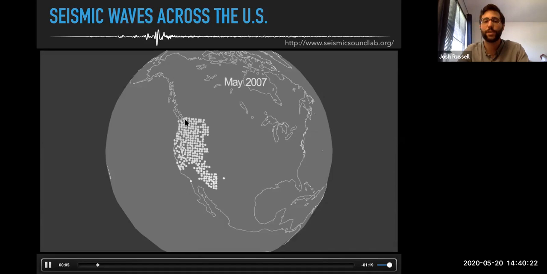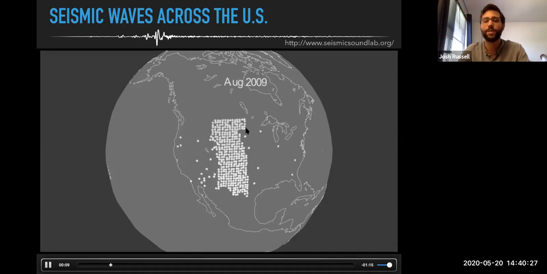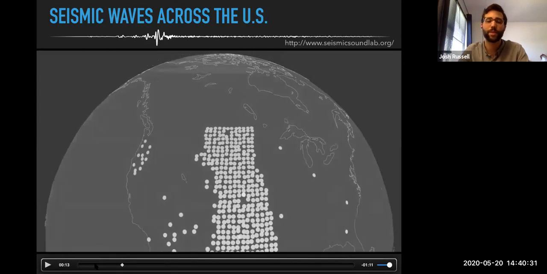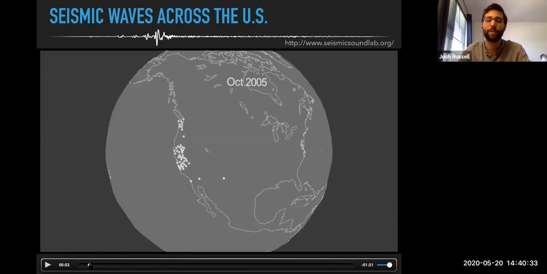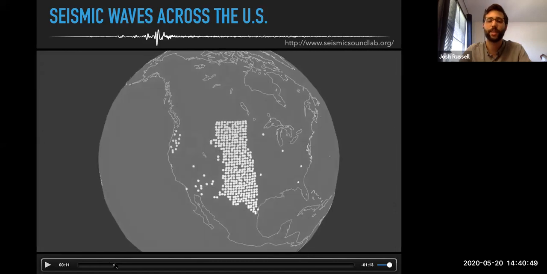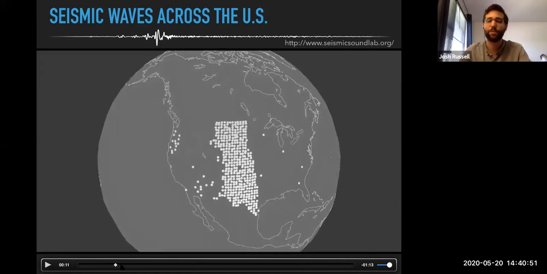So these white dots are showing seismic instruments, and you can see them sort of marching across the US. This was a big experiment called EarthScope that took place from about 2004 and is actually still going today. All the seismometers are up in Alaska right now. It's been a massive undertaking, and they sort of just marched the seismometers across the United States and were able to measure some really cool things.